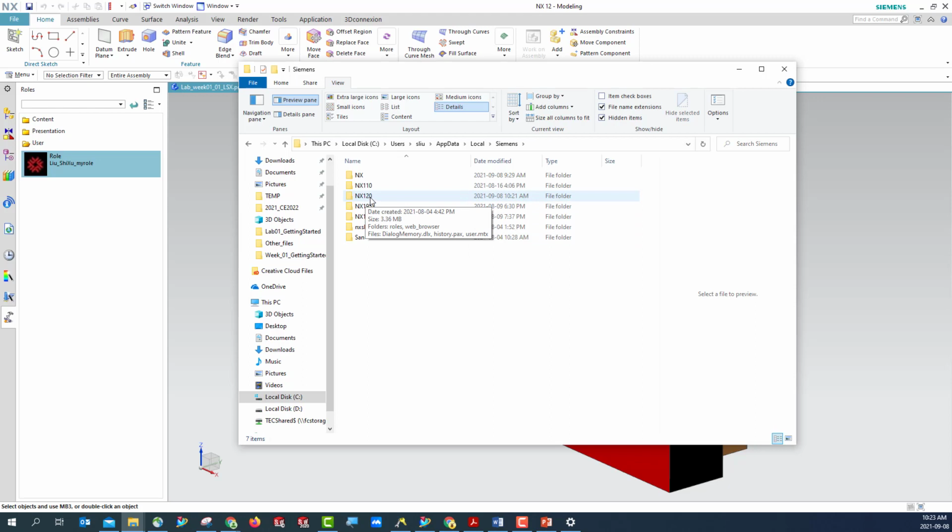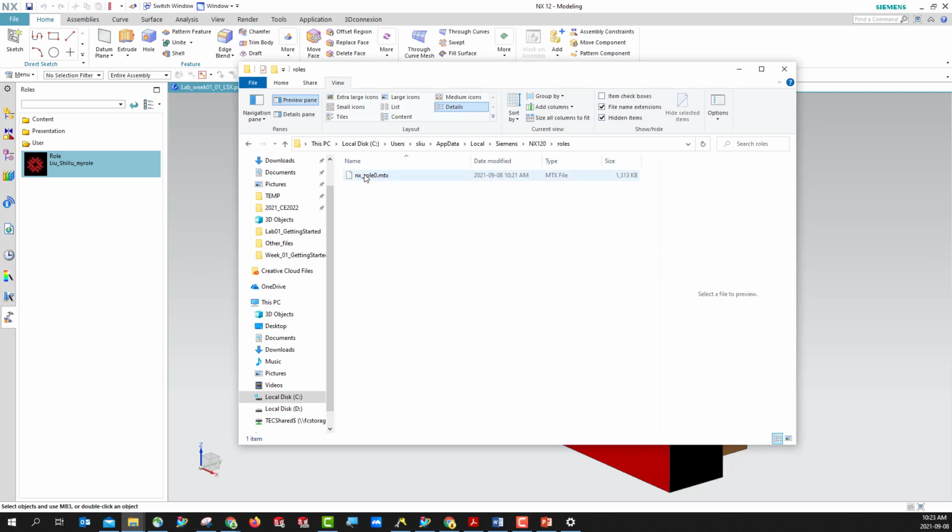You should be able to see NX 120, and here is the role. You can see here this is the MTX file.